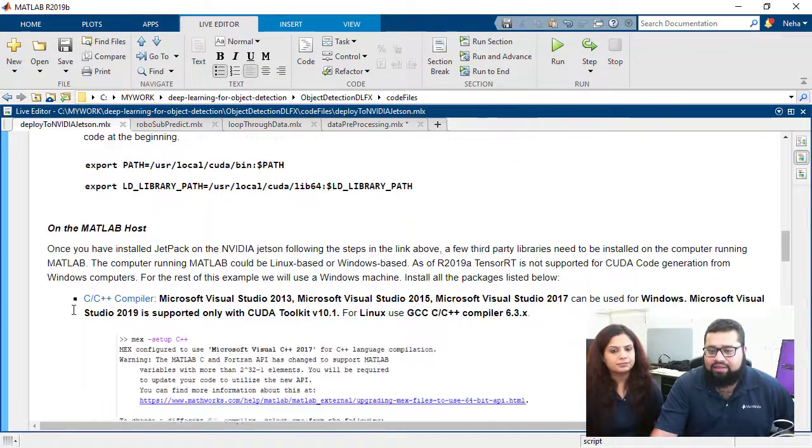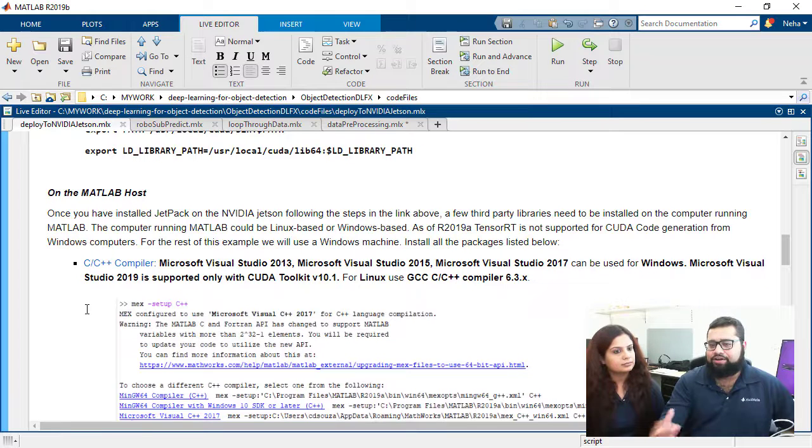The next setup is on the MATLAB host as well. Whether you're using a Linux or a Windows computer, there are some libraries you need to download onto the host. The first important thing you need is the C++ compiler.